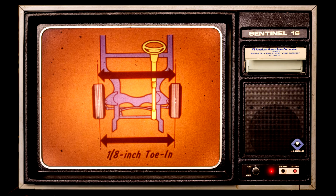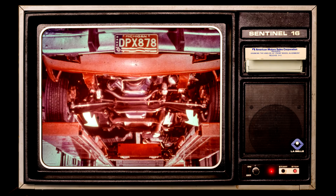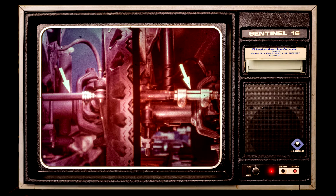The normal toe-in setting is usually about an eighth of an inch, a little less for Jeep vehicles. On AMC cars, first get the wheels pointed ahead equally on each side. Then turn the two tie-rod adjusting tubes until you get the toe-in adjusted. Once you have the toe-in adjusted, turn both tie-rod adjusting tubes an equal amount in the same direction until the steering wheel is in the straight-ahead position. On Jeep vehicles, there's only one adjusting tube to set toe-in — it connects the outer tie-rod ends. On CJs, the tube runs from one side to the other with clamps on each end. On Cherokee, Wagoneer, and Trucks, there's one short tube on the driver's side. All Jeep vehicles have another tube on the connecting link — turning this after toe-in is adjusted centers the steering wheel.